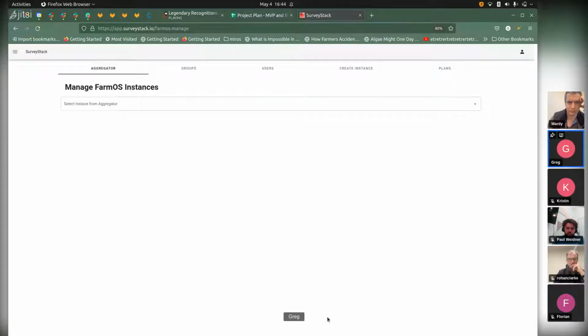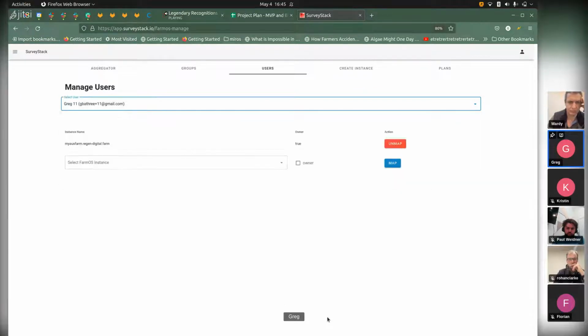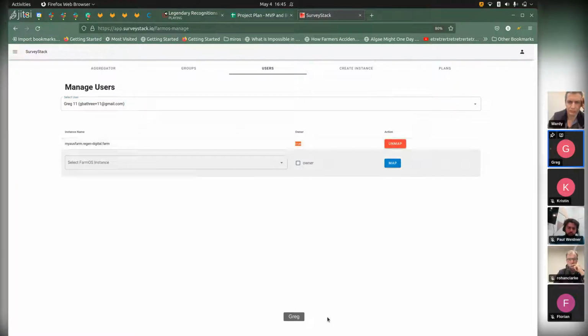So I'm going to refresh my browser. So you can see this user, Greg11, has one farm associated with them. They are the owner, and it's currently mapped.